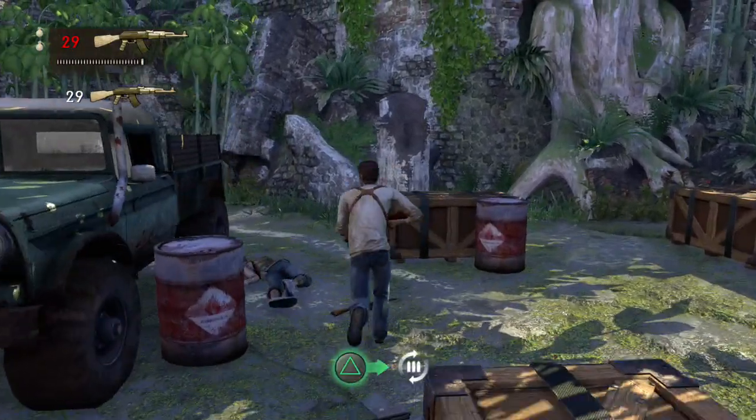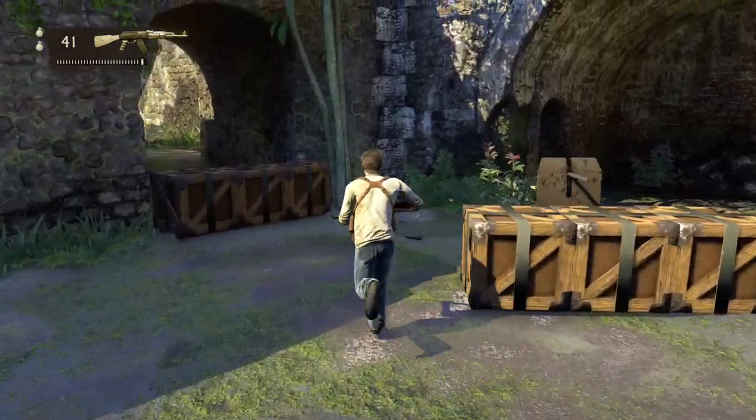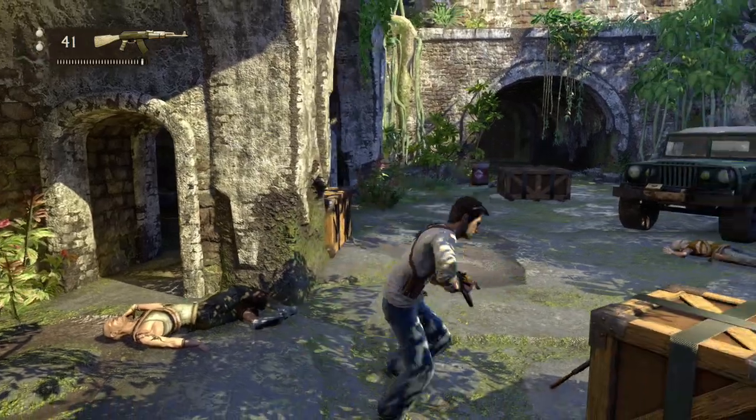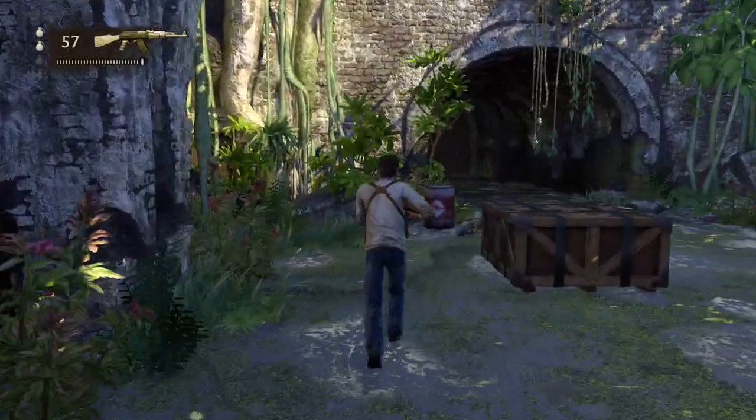I was about to say, I don't think I actually want the shotgun for what I'm about to do. If I remember the next part of the level correctly, I don't think I actually want a shotgun and an Uzi. I think I need something with a little bit of range, but I do want the Uzi. So I think picking up all this AK ammo is gonna be the better option for me right now.